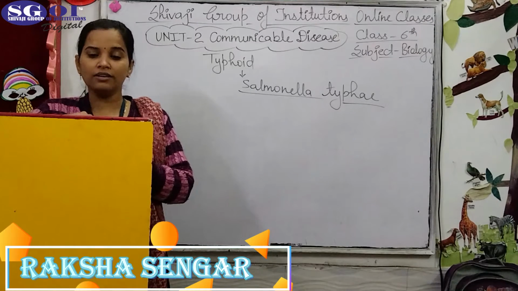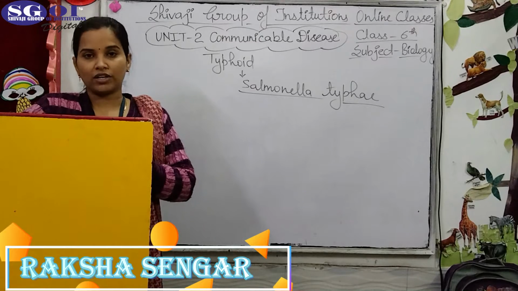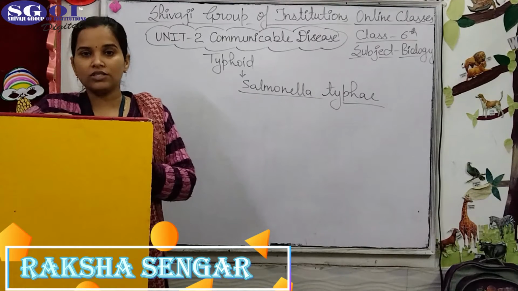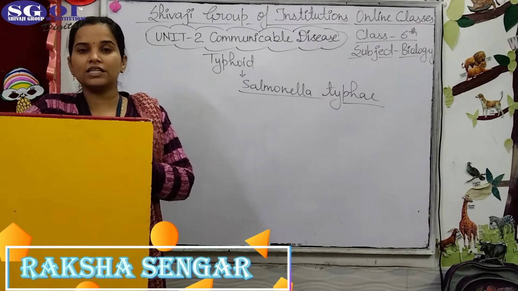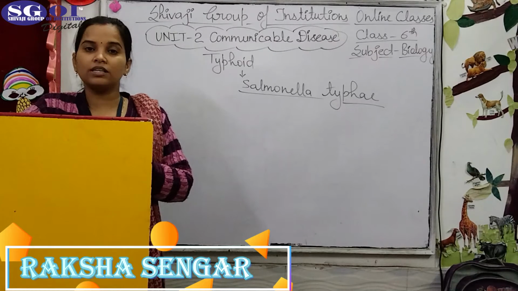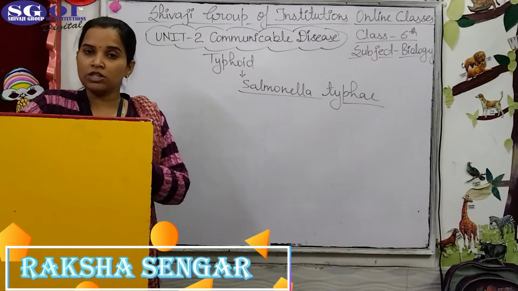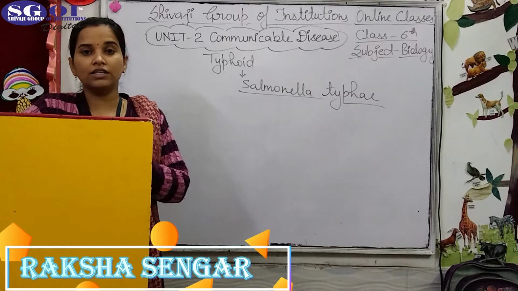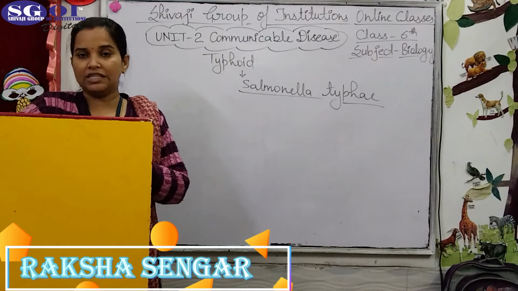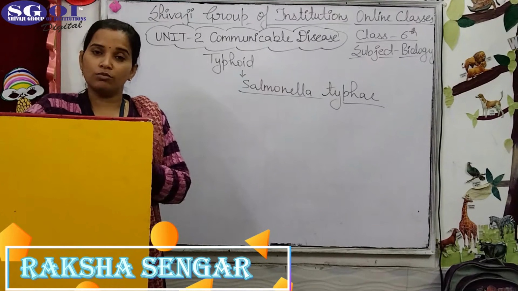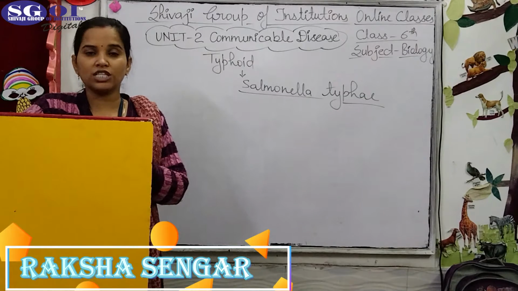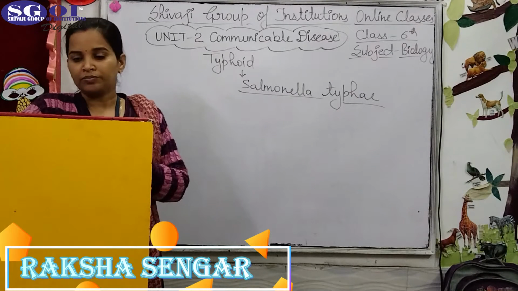slow हो जाती है, then the intestines are affected. इस disease में हमारी जो intestine होती है वो affect होती है because this disease is caused by the contamination of food. Food की contamination से होने वाली disease है, that's why our intestines are affected by this disease. And what is the mode of transmission? The disease is transmitted by the contaminated food.